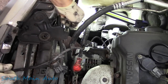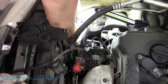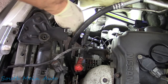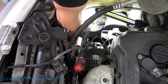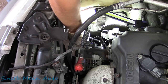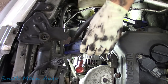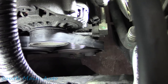I'm gonna grab a 14 mil here. I'm gonna go right down to that pulley here. See if that is. That is a 14 mil. We're just gonna crack this loose. And then I think it's probably like an 8 millimeter or a 10 millimeter that we're gonna need to back it back off. So that's a 14, and I'll have to show you where that is. Let me get a 10 mil. Just show you where I'm gonna go here, folks.